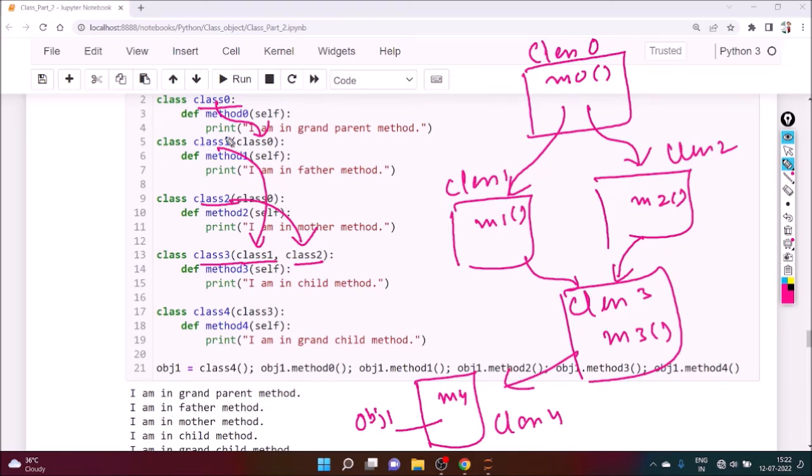Now obj1 method 0 will print I am in a grandparent method, no problem. Next obj1 method 1 is I am in a father method, no problem. Method 2, I am in a mother method. Method 3, I am in child method, and method 4 will print I am in grandchild method.